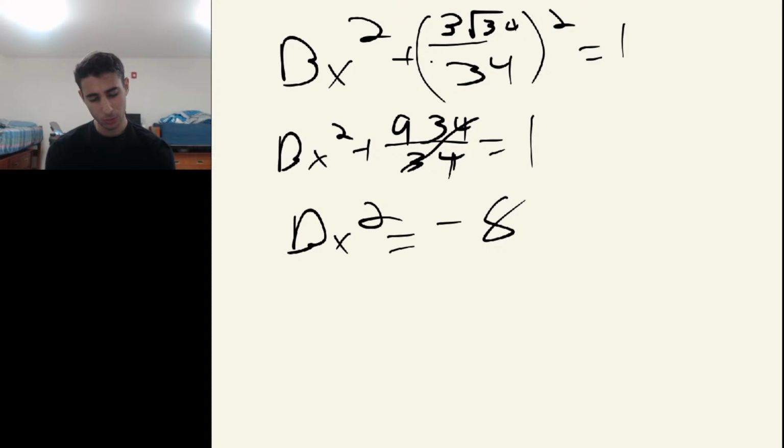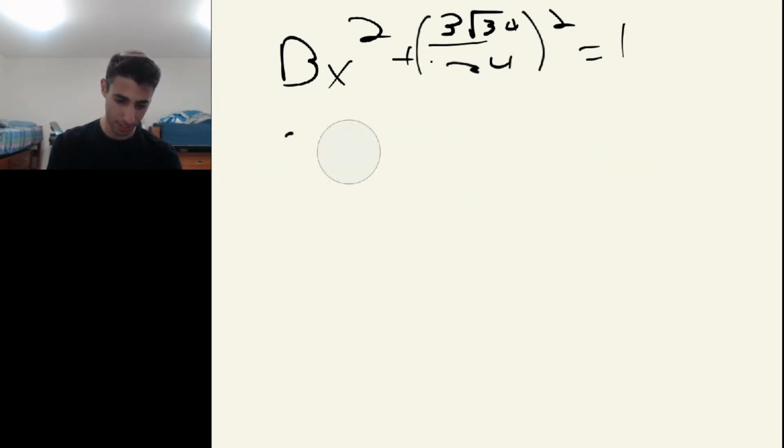You can't square root both sides because it would be the square root of a negative. Square root of a negative is not possible. Okay, that's weird. What did I do wrong? I didn't do anything wrong. Well, you did something wrong. I clearly did not do anything wrong. Is this just a bad equation to plug it into? Yeah, I guess this is not a real solution. Fine, so this was the wrong equation to try, I guess.